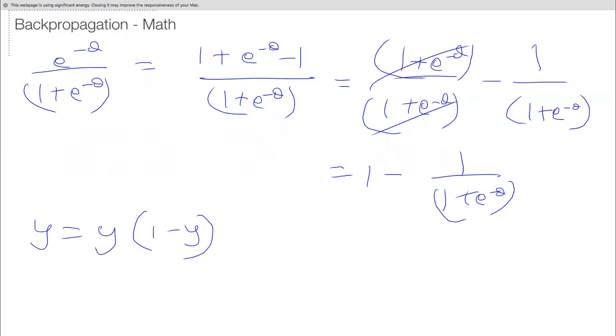Do you remember what we did in the previous step? We reduced it to 1 by, so we had y times some complex number. The complex number we solved. So the beauty about sigmoids is when you differentiate it and look for the simplest behavior of it, it's y times 1 minus y.